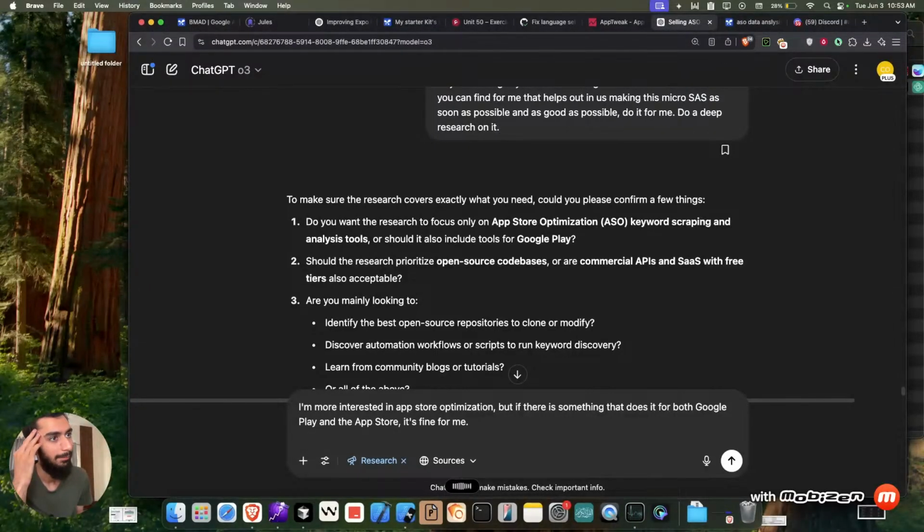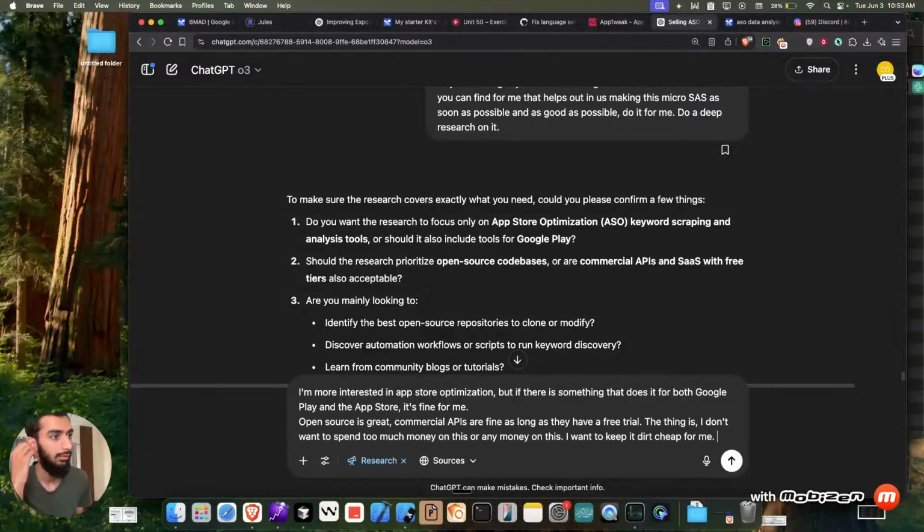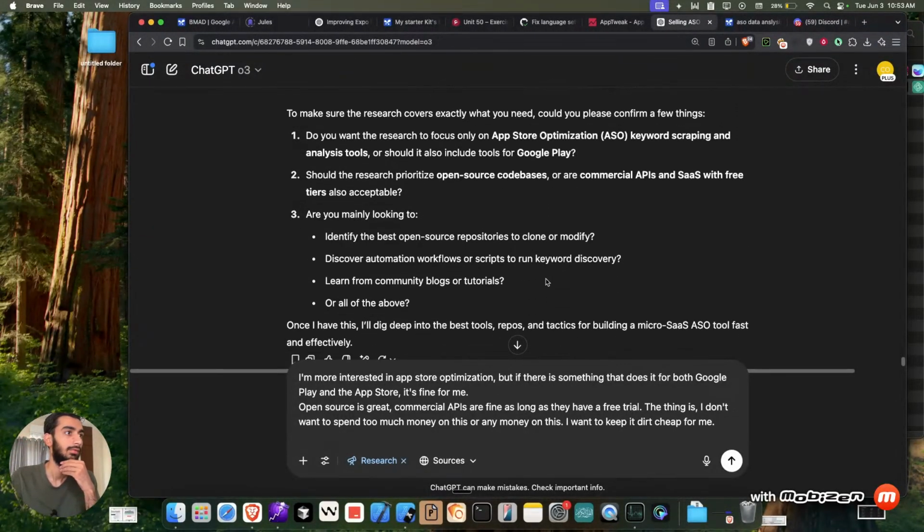Open source is great. Commercial APIs are fine as long as they have a free trial. The thing is, I don't want to spend too much money on this or any money on this SaaS. I want to keep it dirt cheap for me. All of the above.